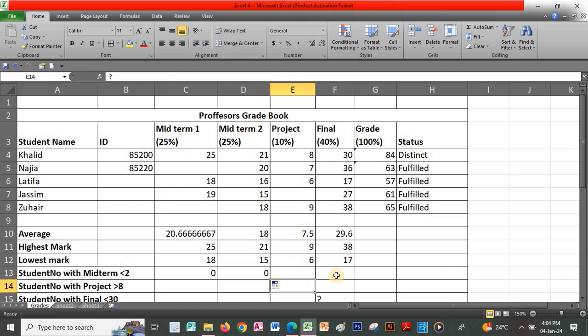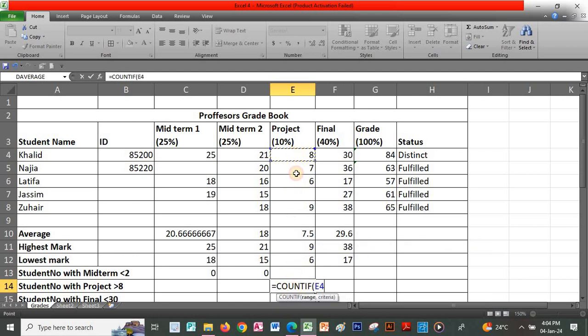After we do that, we will now come and calculate the project. And here we are going to calculate the student number with the project which is greater than 8. So if you check under the project, the values of the range here, we only have one value which is more than 8, which is 9. So you are going to write equal sign, we type COUNTIF, because we want to count, so we use the COUNTIF formula.